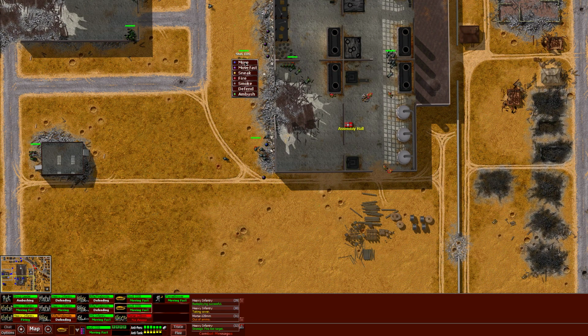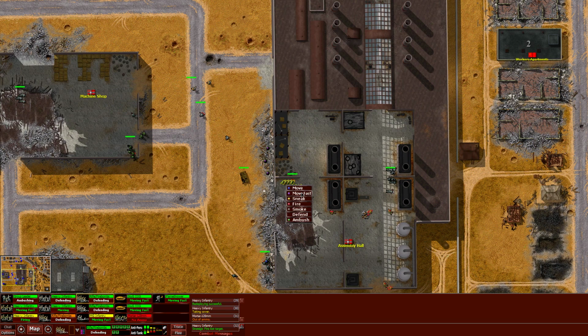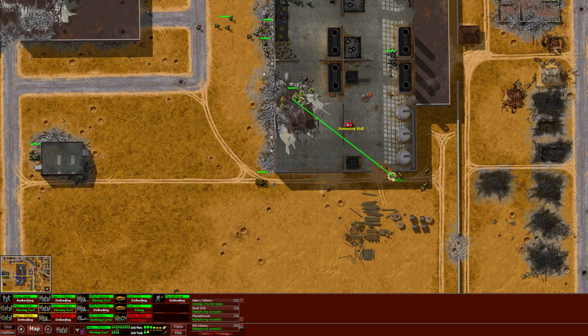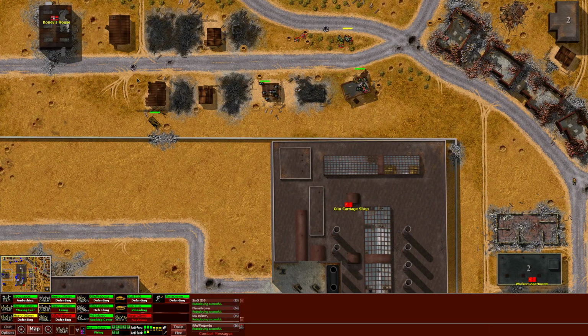Oh, let's get another group. Assault forward, boys. I don't have an Overwatch. Shoot, that's not very smart. Get in there. Light them up, boys. In position. There we go. Mow them down. In position.